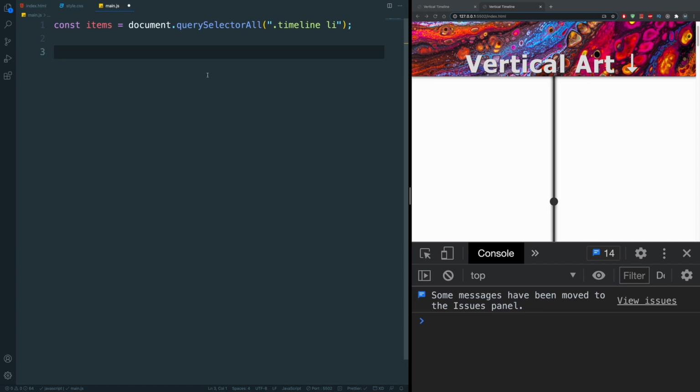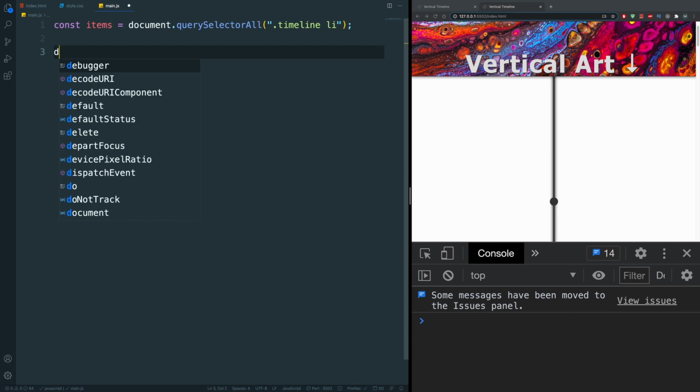And first things first, we are now going to listen to the DOM, and to be more specific, the DOMContentLoaded event. This event fires when the initial HTML document has been completely loaded and parsed, without waiting for stylesheets, images, and subframes to be loaded.